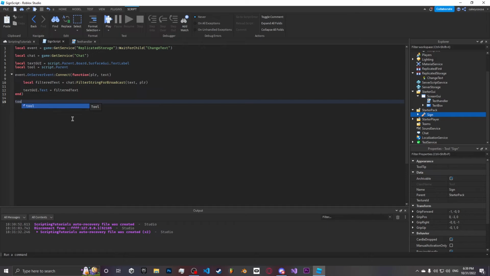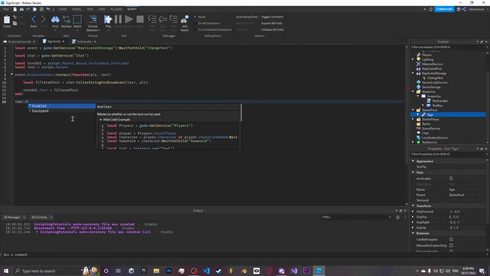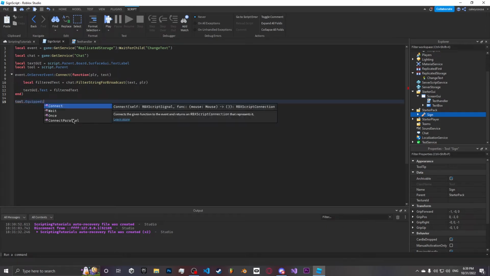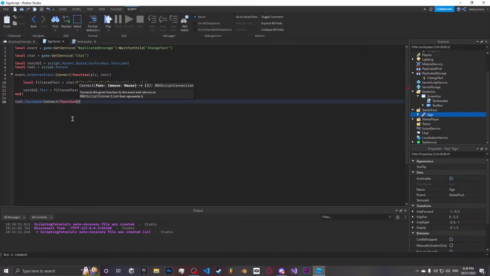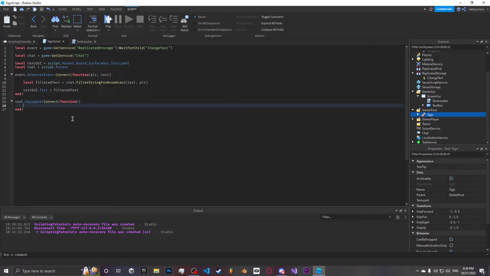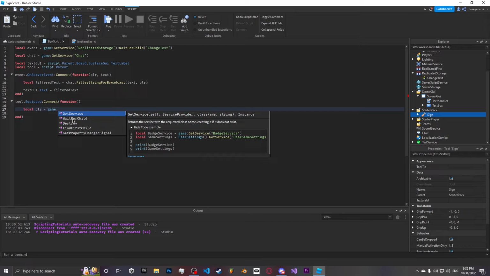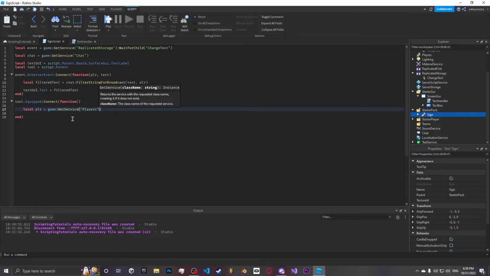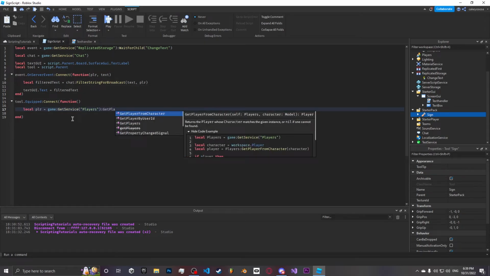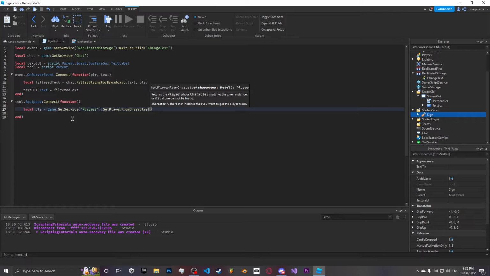So tool dot equipped connect function. So the local player is gonna be the parent of the tool is gonna be the character, and game get service players get player from character, and then it's gonna be tool.parent.